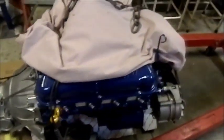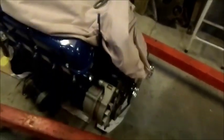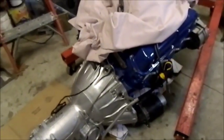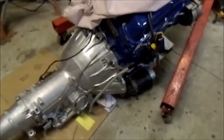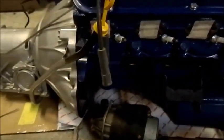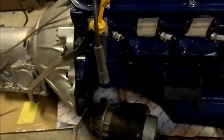Well, we've got our little 351 Windsor all hooked up to the transmission. I didn't film putting the transmission on. I torqued down the flex plate, or drive plate if you prefer, and just bolted it up with the 6 bell housing bolts. So that's all ready to be lifted into the car. I'm just going to mount that starter, that's the clapper type. And I'll do the torque converter bolt from inside the car. And also the transmission lines.